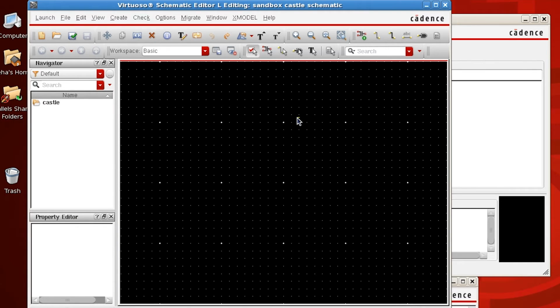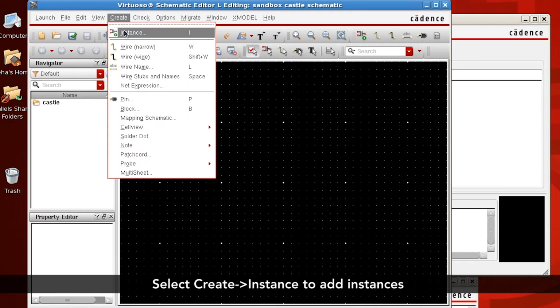For this example, I'd like to try generating 2 sinusoidal signals with different frequencies and add them up to see what we get. To do that, we have to place a few XMODEL primitive instances. Go to the Create menu, select Instance Item, or you can simply press I as a shortcut.